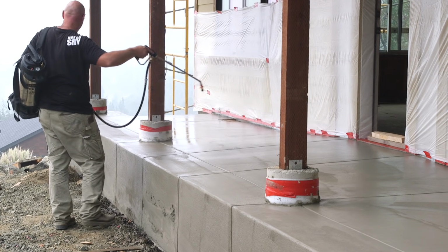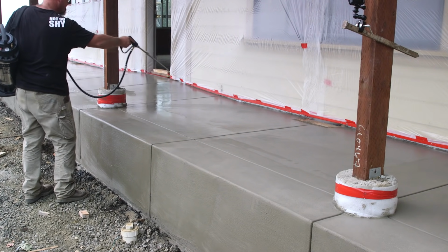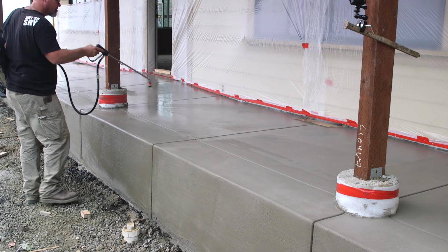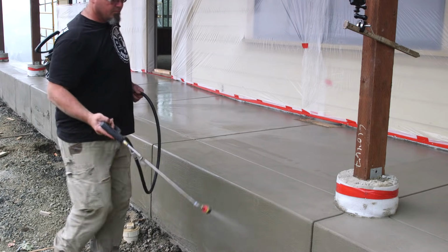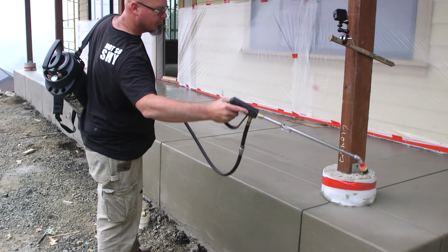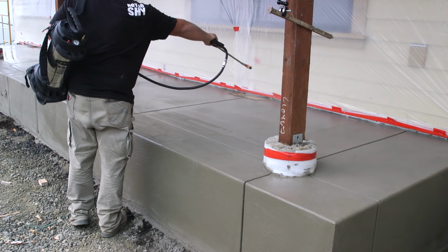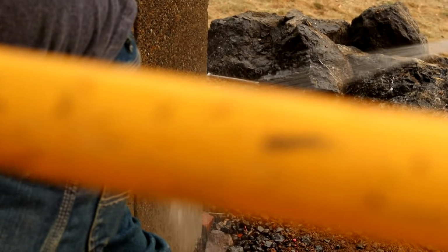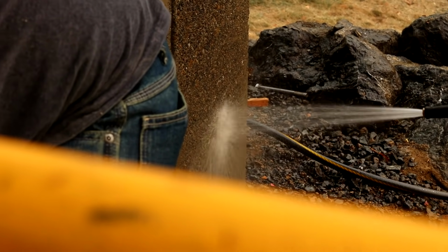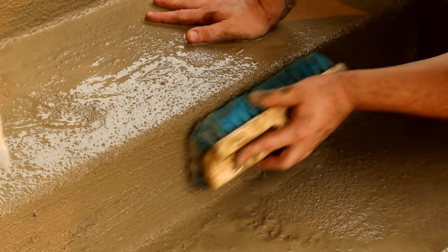It's tricky to expose the rocks evenly without either overexposing, that is, digging too deep into the concrete and making rocks fall out, or underexposing, that is, not exposing deep enough so that you can't actually see all of the rocks. Either of those is a mistake. And the upshot is that this is not near as simple as it looks, and a moment's inattention can cause a heartache for sure.